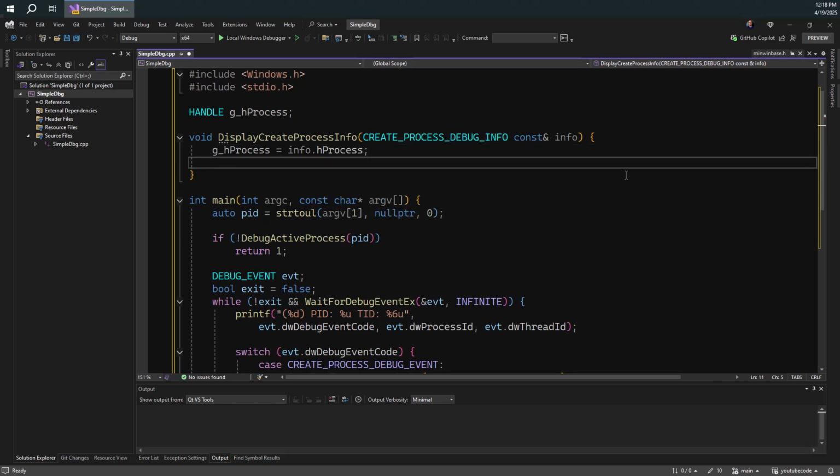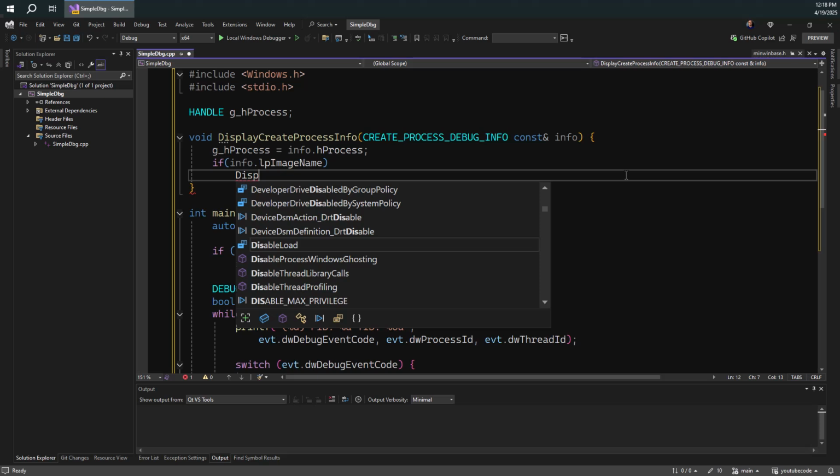So we have that. And we definitely want to display the executable name. That's something we might want to do. So we need to look at info here and see what we have in the image name there. If we have something which is not null, then we can do something with it. But if we do have a null, then we'll have to do something else.